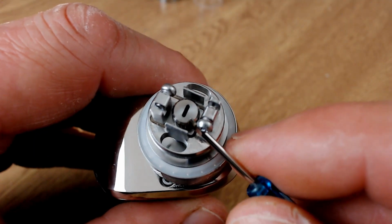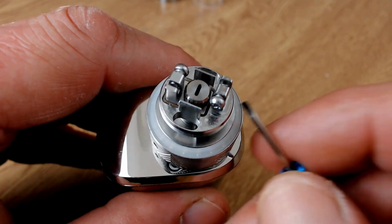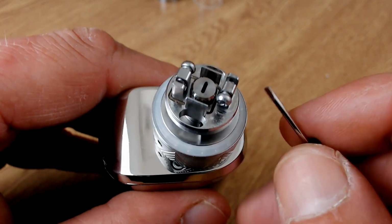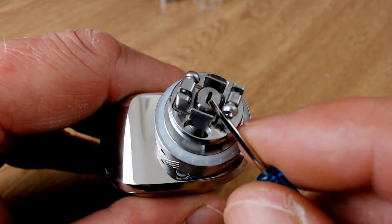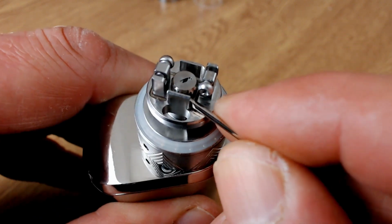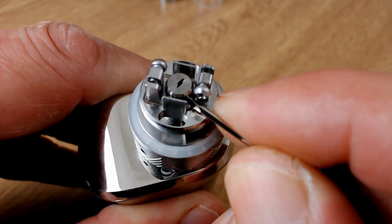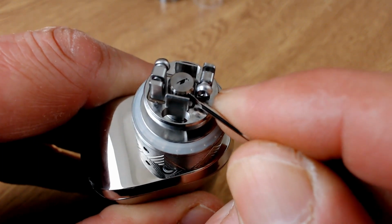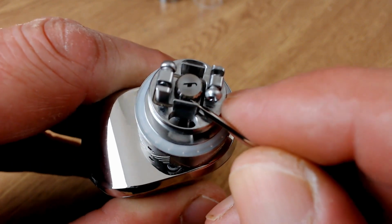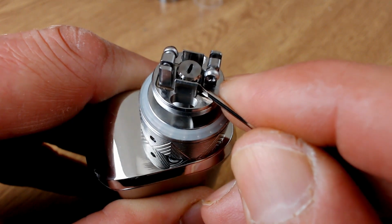And here we are under the coil. It's going to be the airflow. It's going to be a little slot. On the original Ares, I think it was about 5 or 6 small holes, very similar to the Simon at the time. But this little slot is adjustable. Get a little screwdriver. Put it inside here, and you can turn this. As you turn it, it will open and close this part. So you go to like a diamond shape, keep turning it and get it smaller and smaller. There's just a small tight hole, and back round to an open cyclops.